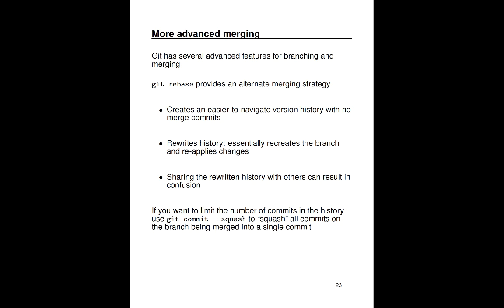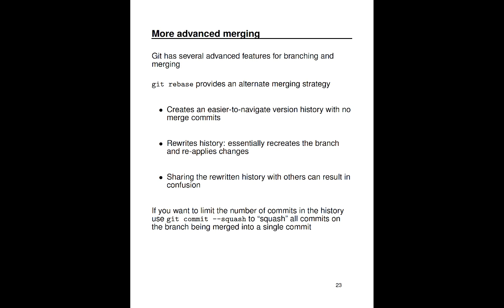The thing that rebase does that I think people like so much is that it doesn't create all those merge commits. So when I merge that French branch into my main, all of the commits that were made on the French branch will appear on the main. And if you've made lots and lots of commits, or maybe if your commit messages aren't that great, that can really clutter up things in the main branch. And I understand that. And so then lots of people like to use Git rebase, which basically rewrites the history, reapplies all of the changes that were made to the branch to the main branch as things are merged.